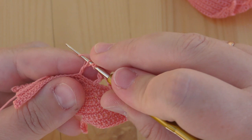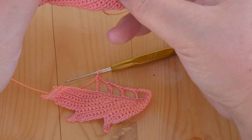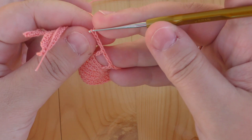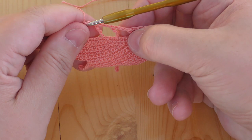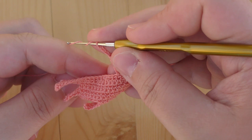Double treble, and let me check how many I have. Yes, that's three. Again, three. So what we do here, we do the half a treble, treble, three trebles, one treble, and double crochet. All separated by three chains and three stitches below. So one, two, three, four.